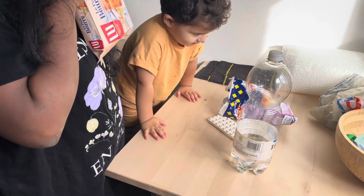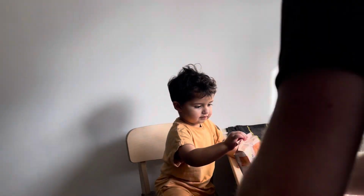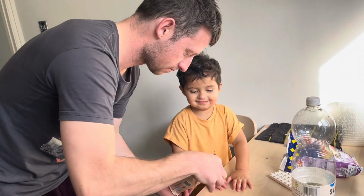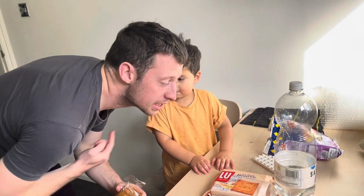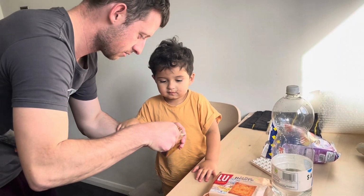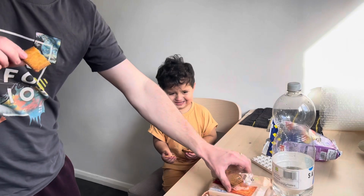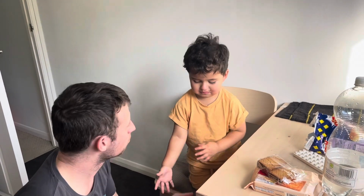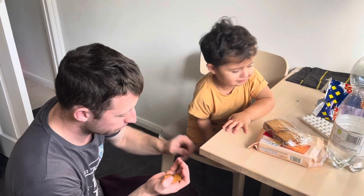Should we try it? Oh, kisses for Mummy? Oh boy. Can we swap? Right, where's Daddy's kiss? So where's the cream? I was expecting cream, but there is no cream. Oh no! It's a good biscuit! It's a yummy biscuit, Theo!